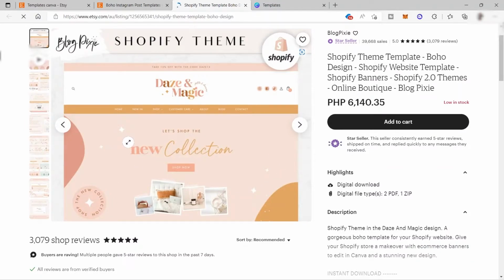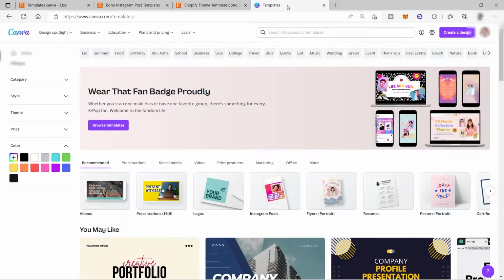And what I like about this digital product or template is that you just need to create one bundle of designs or templates, and then you can sell it to many different customers. Once you have the templates or the digital products, you can just easily post and upload them here on Etsy, and then just wait for how many people buy your digital items or your templates, and you can earn a lot. So going back to Canva, let's go ahead and start our design.